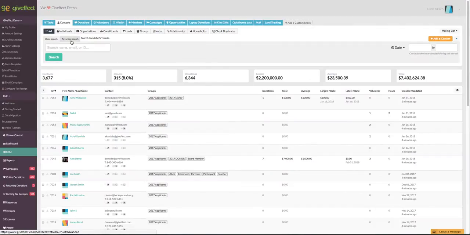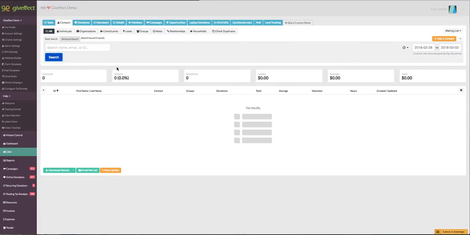We've used the basic search, the advanced search. In addition, you can also look at contacts who have donated during a particular period. You can use the date feature. You can drop down and say, hey, I want today, I want the first week of so and so. Okay, and you can pick that particular date there. All right. And you'll be able to filter some of the information.